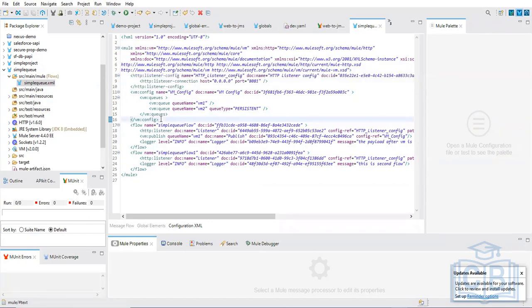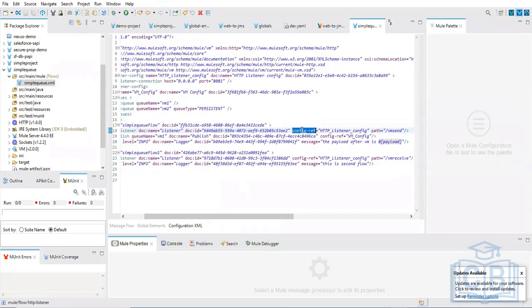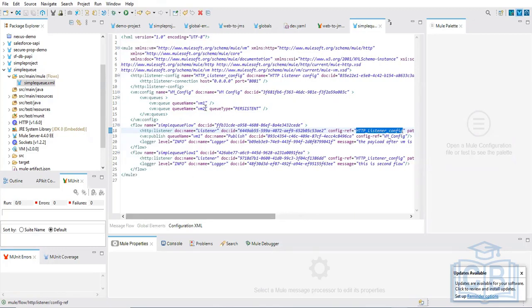They're not local to any flow. There is a component called HTTP listener, and it refers to something called HTTP listener config. This HTTP listener config is defined over here.